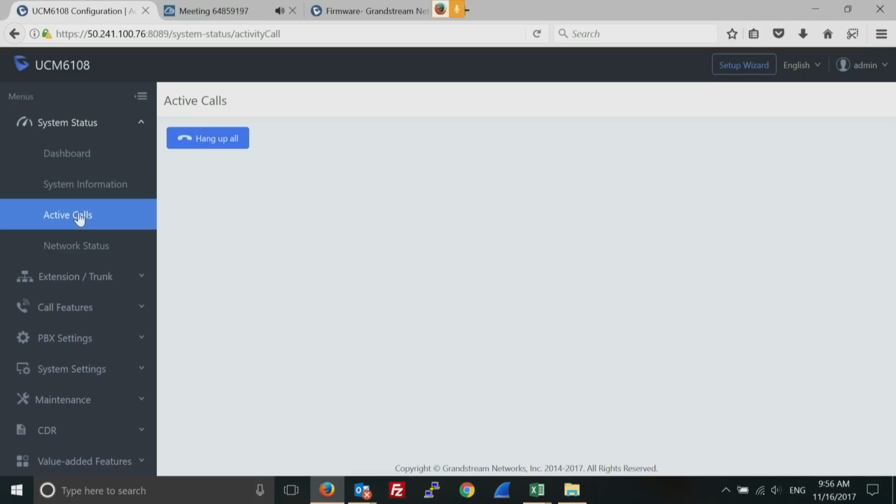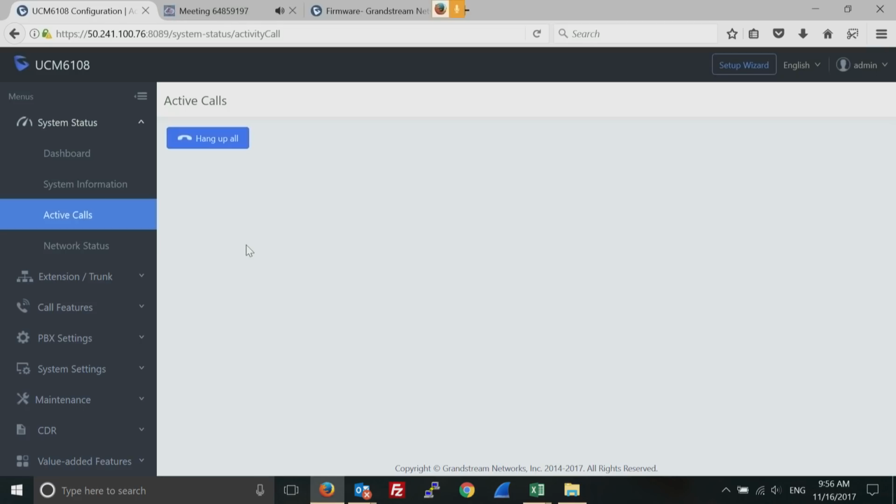Within this same menu, under each individual call, you have 2 buttons. These 2 buttons are for hanging up that particular call or bridging into it, sort of like joining that particular call. We have different options for bridging into that call.